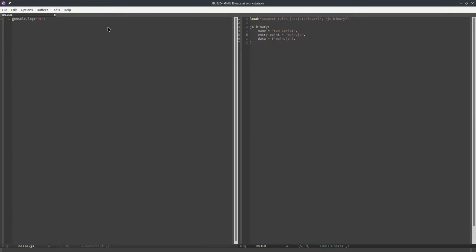I don't know why this binary has a name like run script. I guess that's an okay name. I don't know why it needs a separate entry point, as well as data. Shouldn't data be something like a source? I don't know.